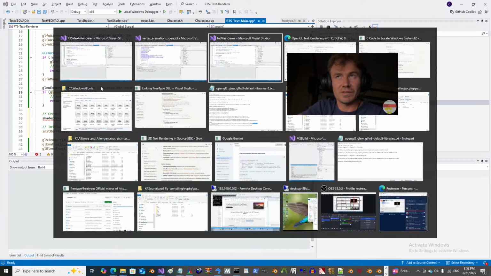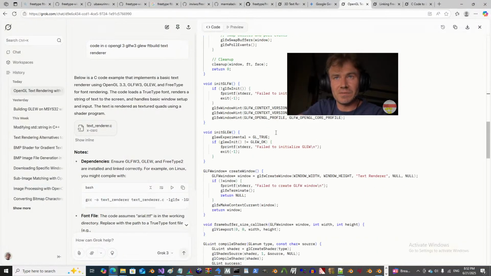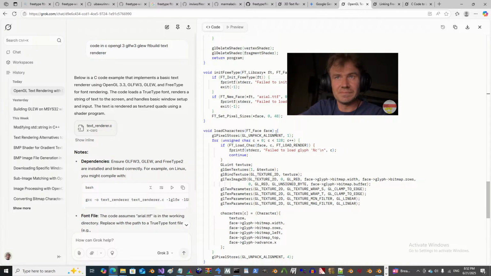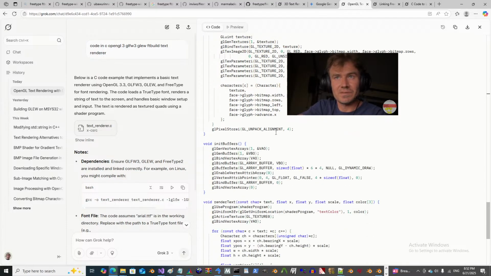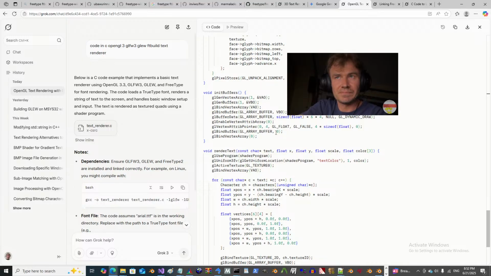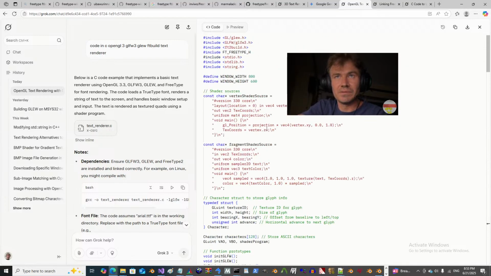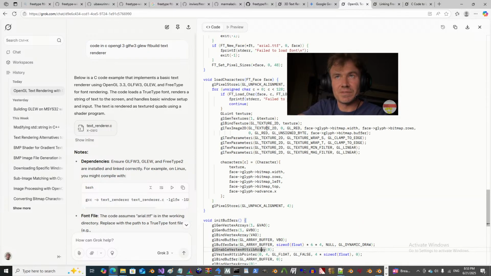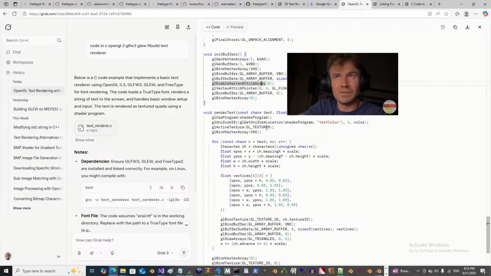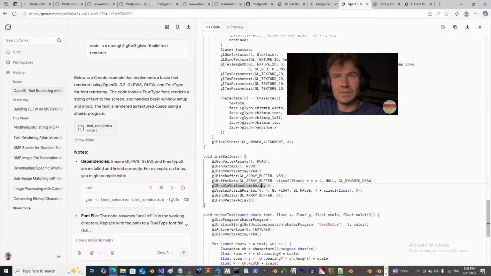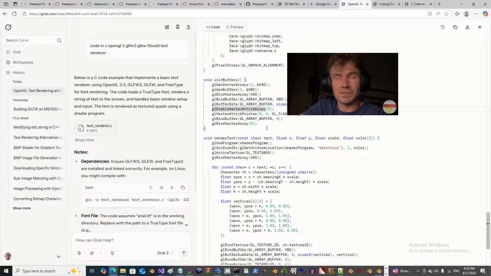How should our buffers look though? Init buffers. What does this thing do? Load characters. It just loads 6. Yeah, it kind of does the same things over there, which is stupid, but okay. What verts does it even use? glPixelStore, unpack alignment 4.